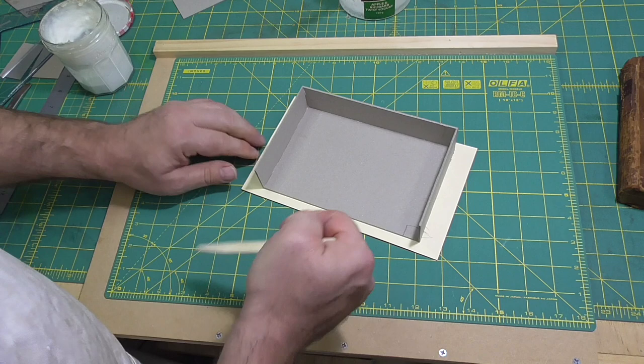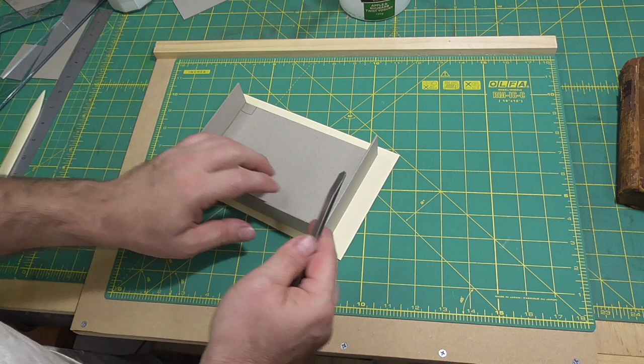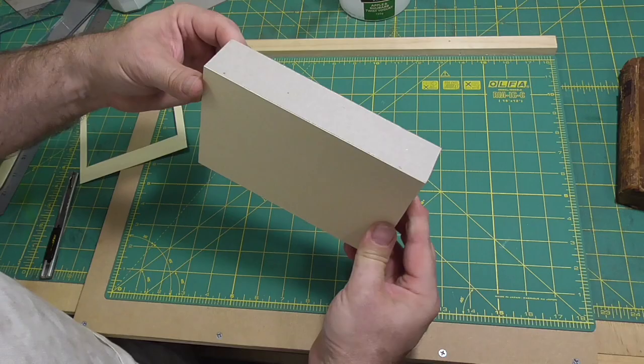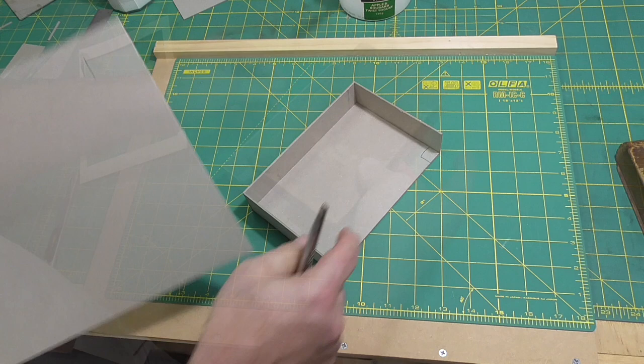Once the glue has set, it's just a matter of trimming the manila card flush with the edges of the box. And now's a good time to check with the book that you haven't made any major mistakes with your measurements. So time to make the second tray.